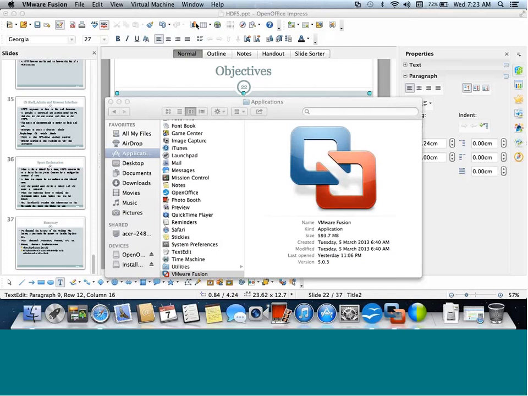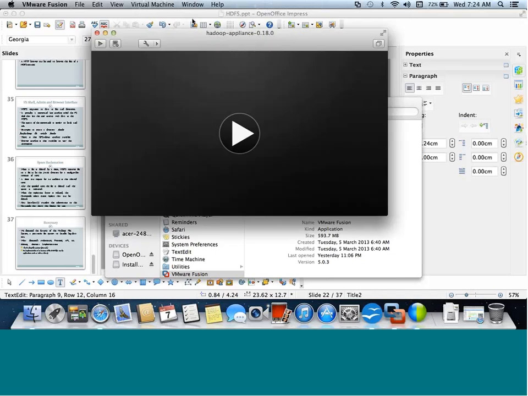Let me just bring it to the initial stage. Now, in order to start working with Hadoop, as I told you, it is better to always go with Unix-based or Linux-based systems, so we will follow the same.